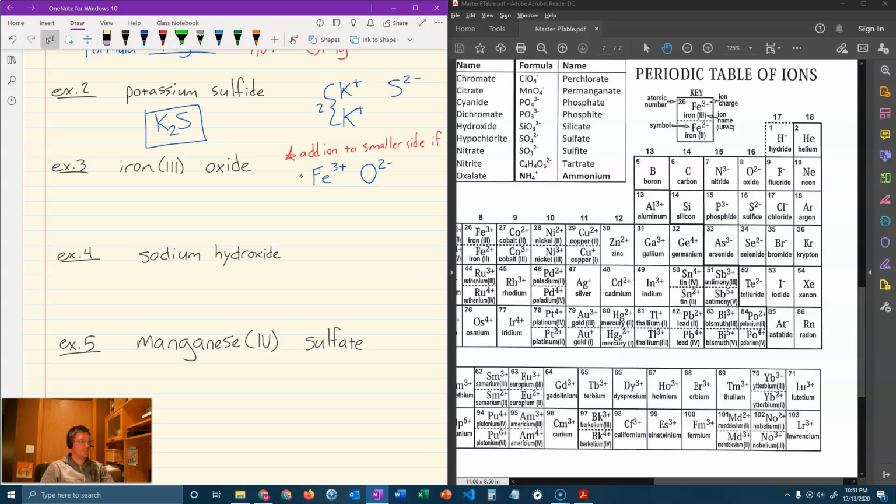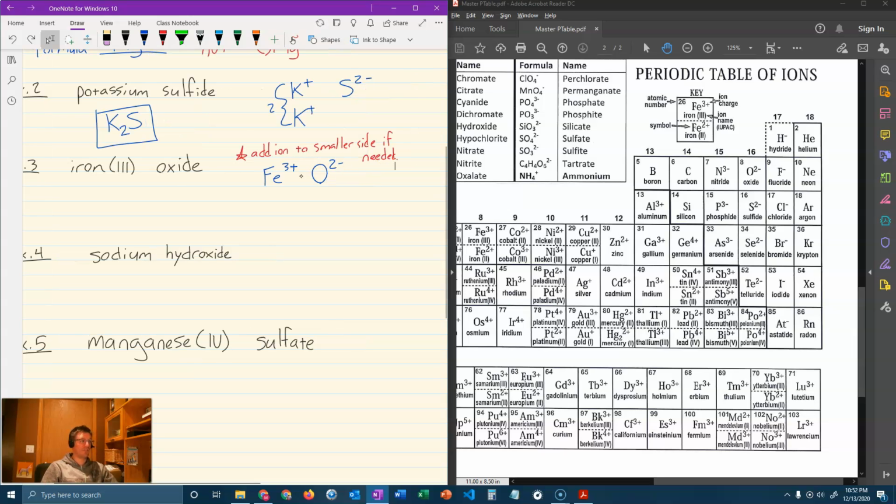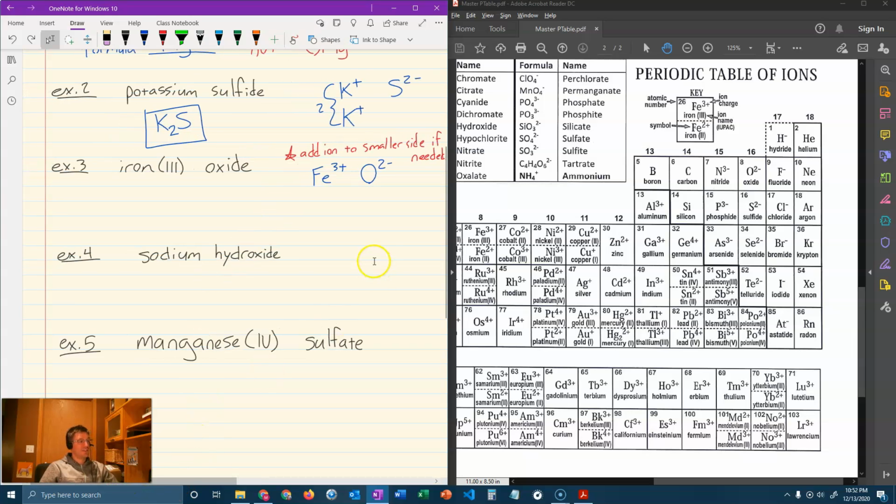Okay, that's what we did in the last example. I only had 1 plus on this potassium, but I had 2 minus over here, right? I went to the smaller side because I needed more plus on that side, so I added another potassium ion on that side. Now here it's the anion, the negative side, that's smaller, so I'm going to do as the rule said. I'm going to add another one of those negative ions to this side, and I'm going to check, does it balance out yet?